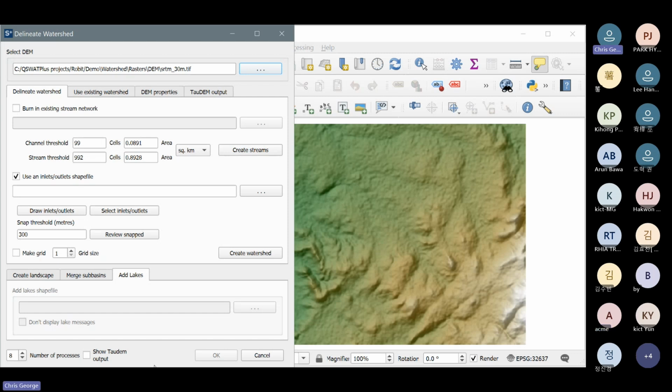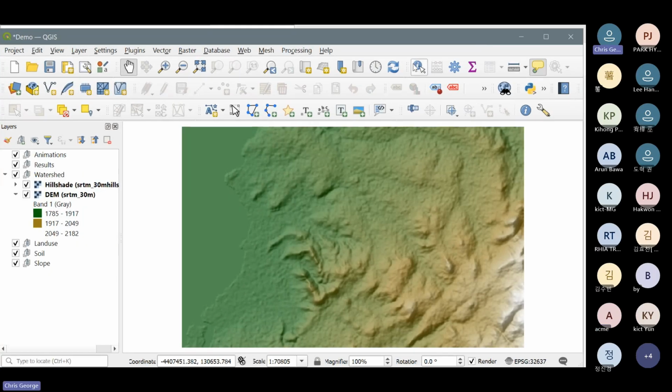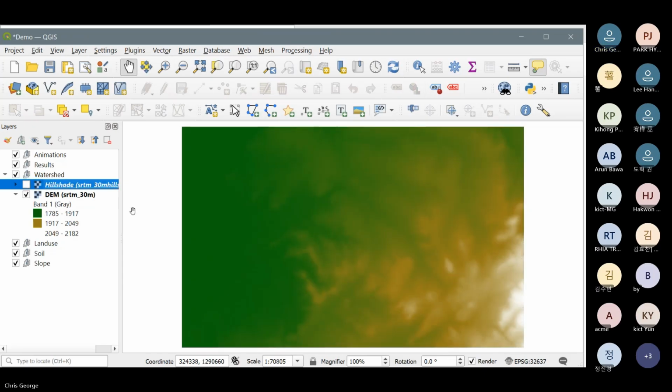Okay, so that's been done on the fly, and the tool also creates a hillshade file. And I'll show you why it does that, because if I remove it, you get a very different image of your watershed.